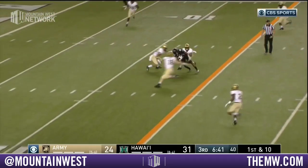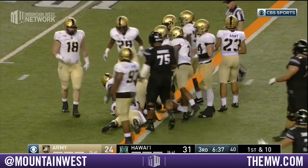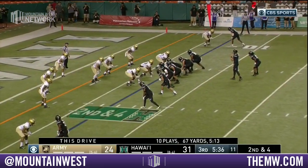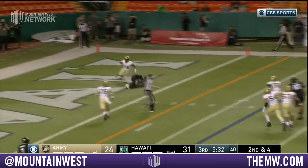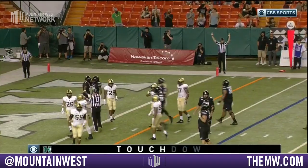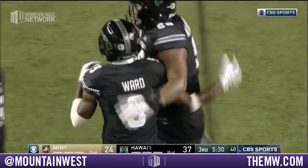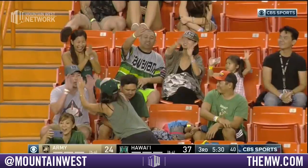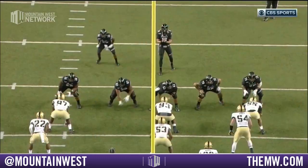McDonald to the air. He's got Jared Smart. Catch made inside of the 15. Gang tackle there. Getting four now for Cole McDonald. Looking Miles Reed's way. Instead into the end zone. Separation there. The touchdown catch made by JoJo Ward. Quick strike, run and shoot. Runs right down the field, and they score again.